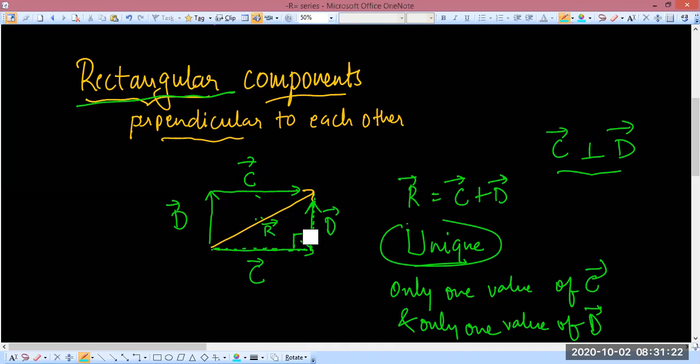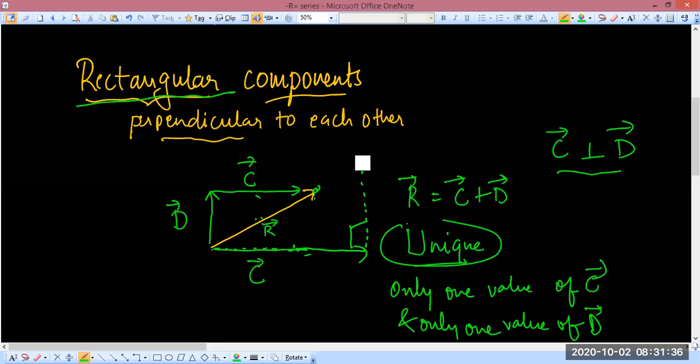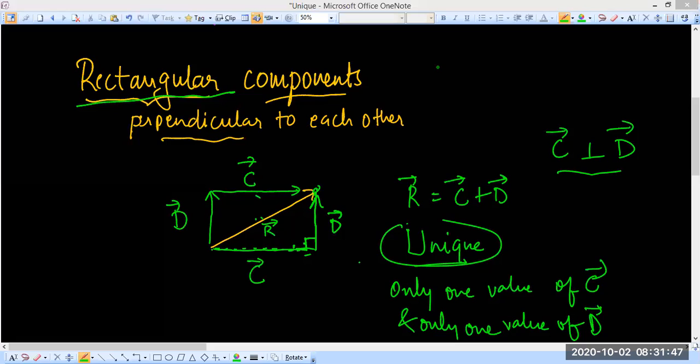Ama tame agar no jai sako. What I mean to say is, suppose you'll think, okay, let's take C so big. No, then this will not be rectangular. Can't get perpendicular draw karo to ahi aave nahi. I hope you understand, right? So this is not possible here. It has to be like this only. Okay, but anyways, that's only a minor point.